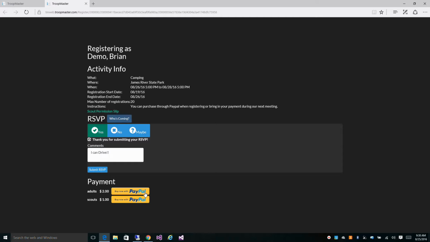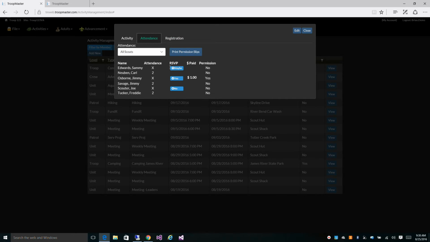When you click on one of these buttons, what will happen is it'll open up your PayPal account window. You'll log in as the user that's going to make payment, and then it'll send payment to that email address over there in your settings, and then it returns a response back to the website letting us know that you paid for the event, that you've registered, and then we mark that amount underpaid in the attendance. So you'll have a paid amount applied here once we get that response back from PayPal.